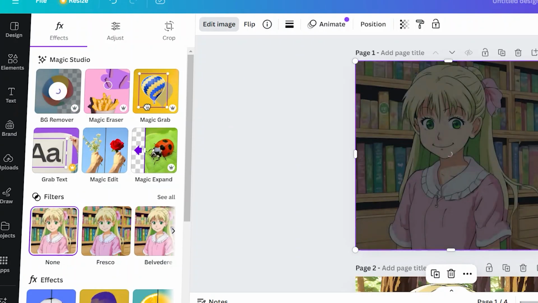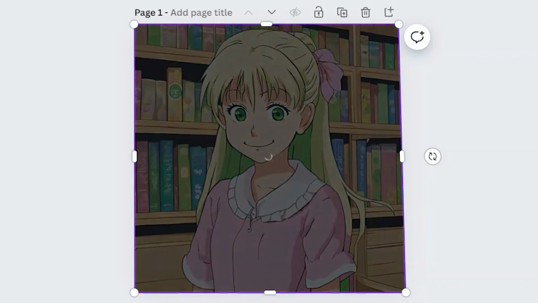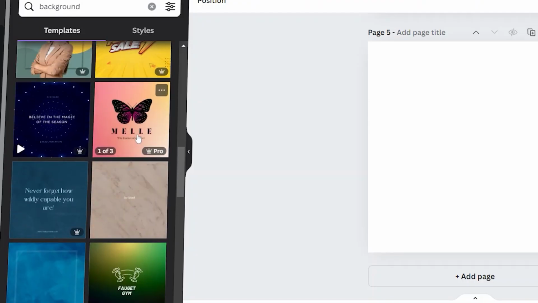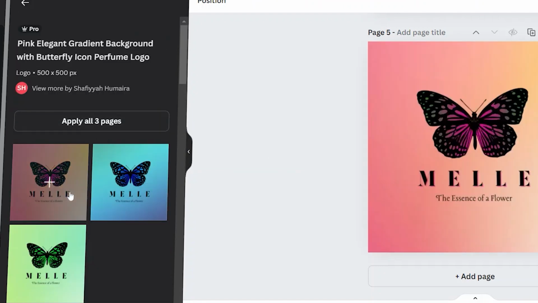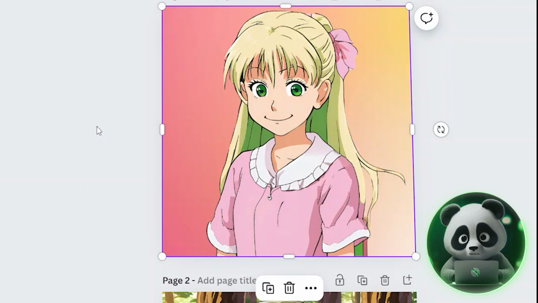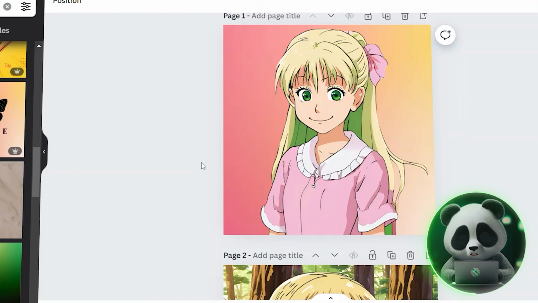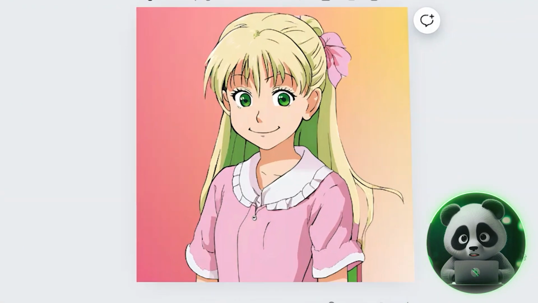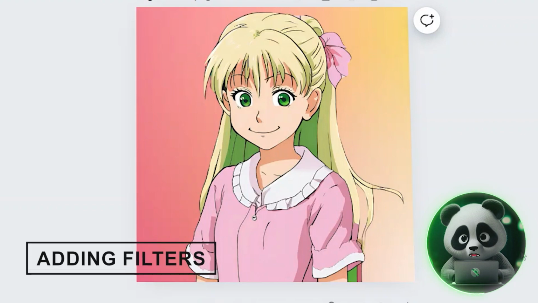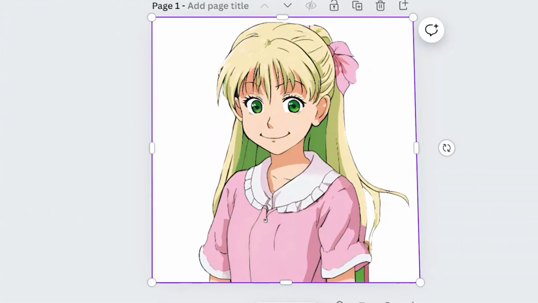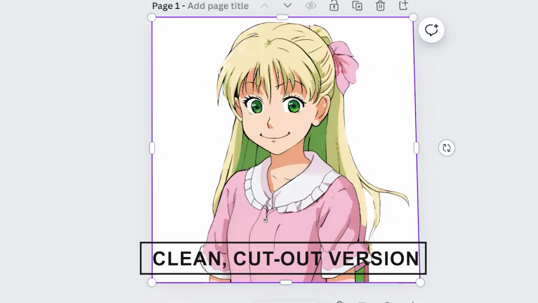To improve your image further, you can place your consistent characters into Canva's pre-made templates. For example, I found a template I really liked and wanted to fit my character into its background. The character image with the background removed was particularly useful for this step, as it made it easy to blend the character seamlessly into the new setting. Next, you can fine-tune it by adjusting the brightness and adding filters to match the surrounding design. Canva automatically detects and removes the background, leaving you with a clean, cut-out version of your character.